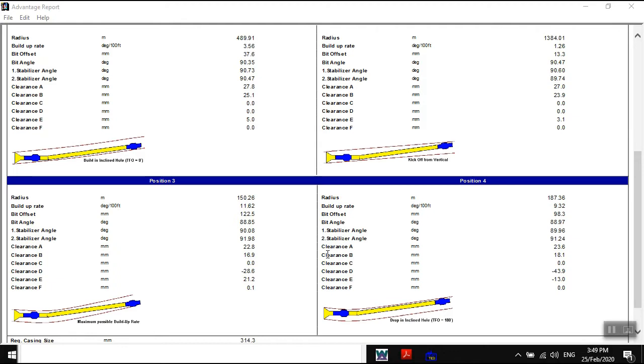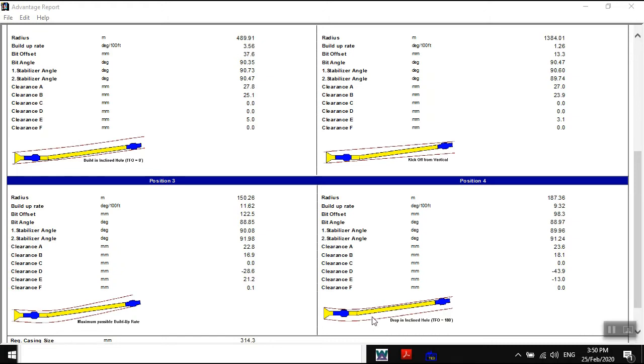Required slide percentage can be calculated by dividing required build-up rate over motor yield. Like in this case, if we are going to kick off with 1.8 per 100 feet, my sliding percentage is going to be over 100. That means that I may have to perform full stand sliding. But again, once I build some inclination, the percentage of sliding will decrease. And of course, these values will be adjusted once actual surveys are obtained and actual motor yield calculated.